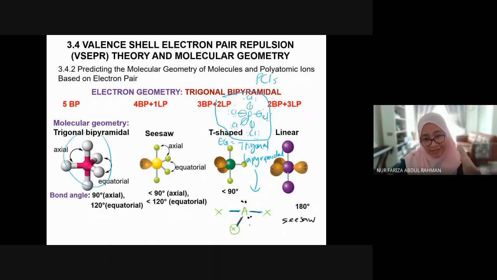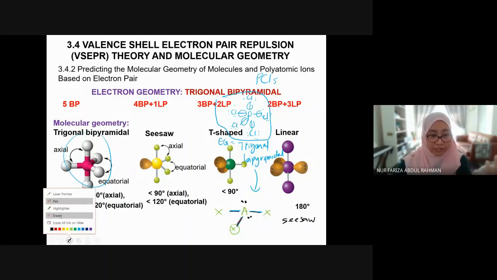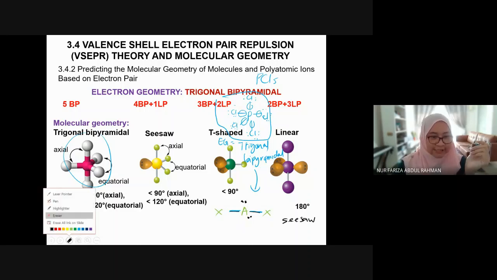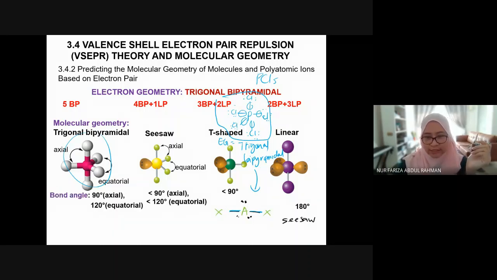Okay, let's say we have another lone pair. So the next lone pair again will be placed on the equatorial part, which is here. Okay, so padam lagi, bond ni padam balik kat sini, dekatkanlah semuanya. Okay, place them nearer to the central. And what is the molecular geometry now? It is linear, guys. Okay, it is now linear. So we have 3 lone pair.